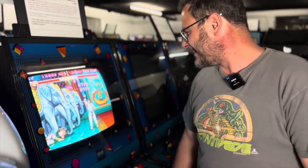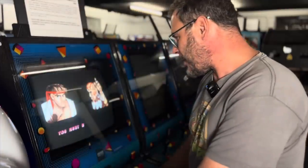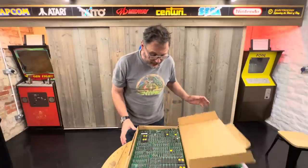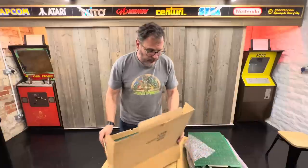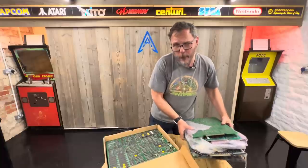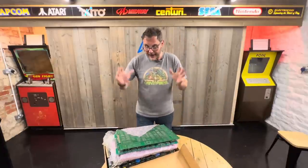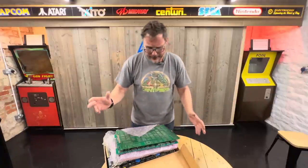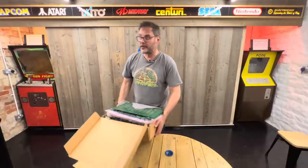I'll win. Fantastic. Now, we're not going to go through the whole game because we've got other boards to check out as well. But I'm chuffed with that. Really, really cool. So we will get round to testing all these guys, but we really want a proper six button jammer cab set up so we can play these games, and then we'll go through the whole lot. We'll have a Street Fighter, a Mortal Kombat day, maybe get Neil down here as well, and we can have a bit of a competition going. So that is definitely a future video, Street Fighter Mortal Kombat fighting video on a jammer cab. That would be absolutely brilliant. So we'll put them to one side for now and we'll come back to them another time.